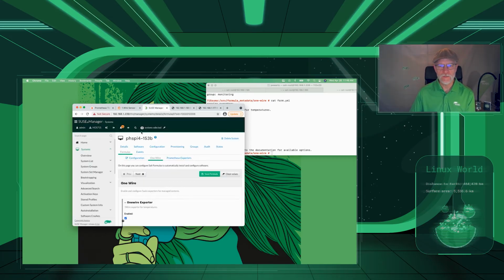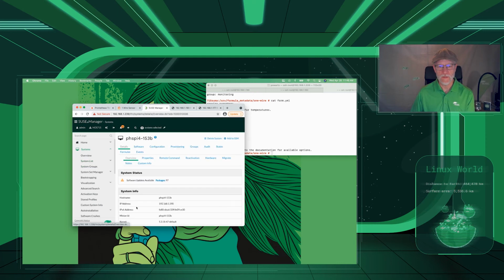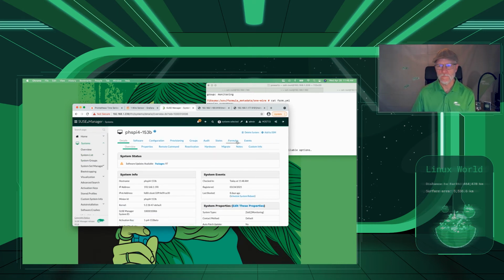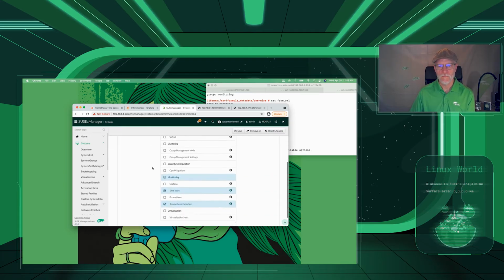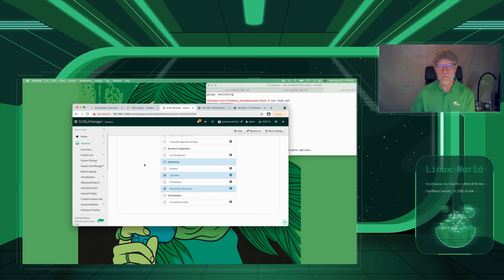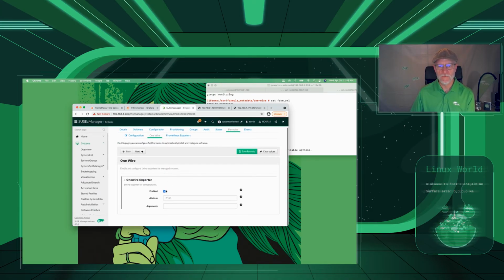Here in SUSE Manager, if we look at our systems, here you can see my Raspberry Pis. If I go to formulas here, let's just make this a little bigger here. You can see that I've got my one-wire formula set up. Okay, I'll show you how that was built and simply enabled. I did have the address set up here, but I'm not using this line at the moment. I hard-coded this line for now.